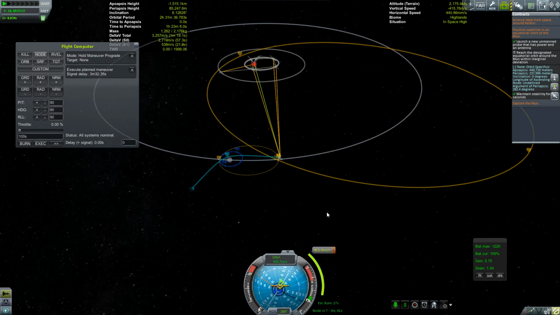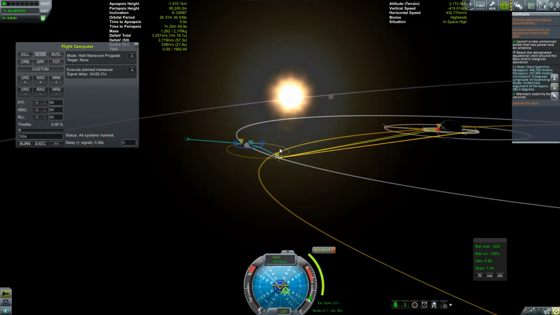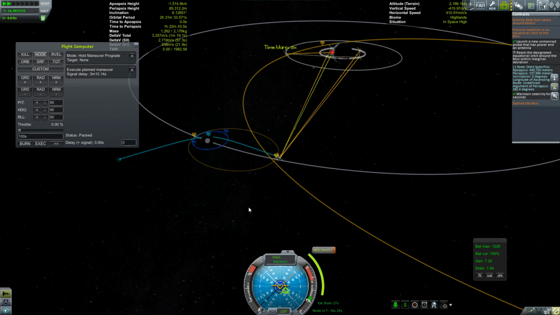Node and exec. We're sitting much better with the sun this way anyway. We don't have the planet blocking us to the extent that it was before, which I don't believe was actually the problem. The problem was improperly designed spacecraft.